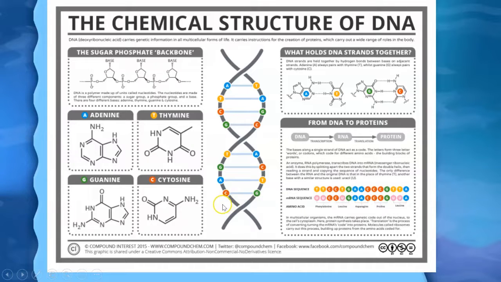So hydrogen bonding is not just a water issue. It is important in lots of other things, especially in biology. It's really important in the structure of proteins as well. If you remember from bio, hearing about the different levels of structure in a protein, several of those different levels of structure, like the alpha helix and the beta pleated sheet and the quaternary structure of enzymes, hydrogen bonding has a lot to do with that as well.